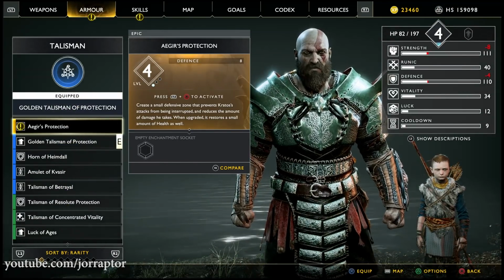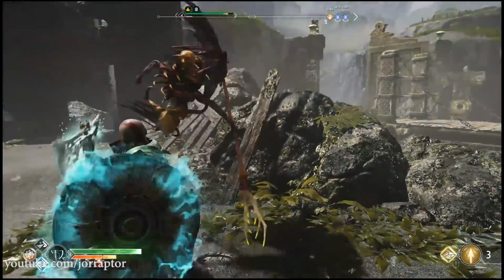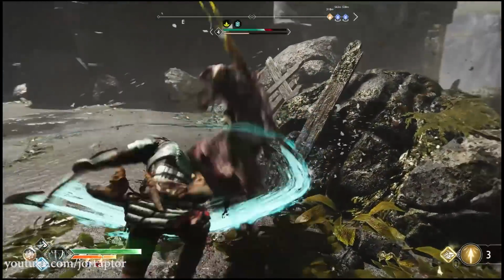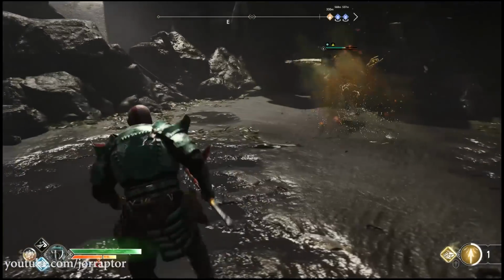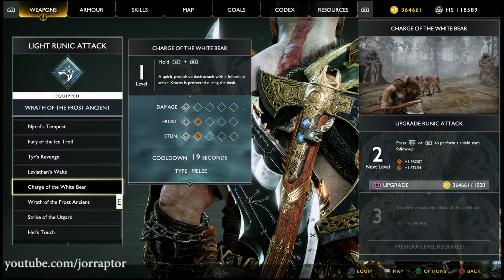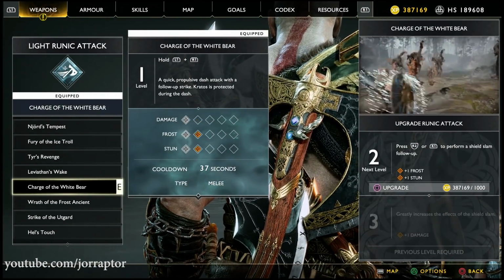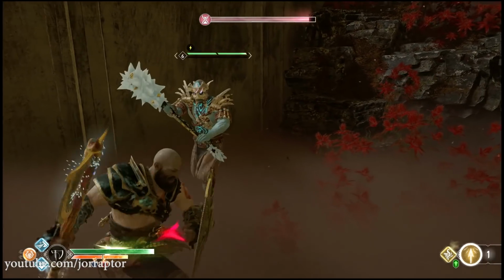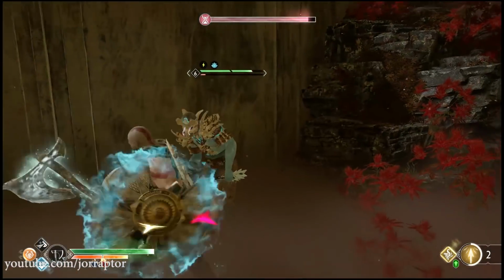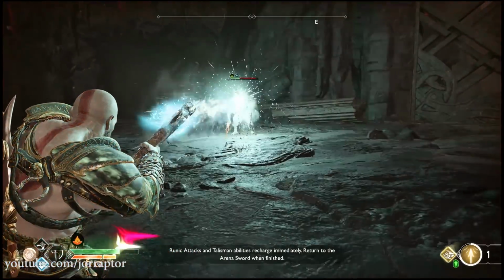Another change I noted is for one of the light runic attacks for the Leviathan Axe, called Charge of the White Bear, that now has a way more significant cooldown than before update 1.20 or 1.21. It's almost doubled from 19 seconds to 37 seconds, so you can rely way less on this runic attack than before. I never really used it myself, I'm more a Wrath of the Frost Ancient fan, but it's totally interesting that Santa Monica felt the need to change this.